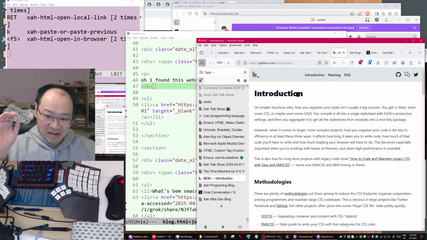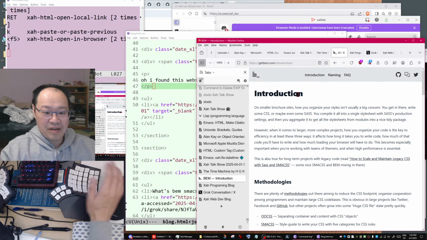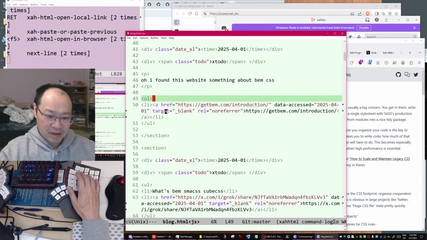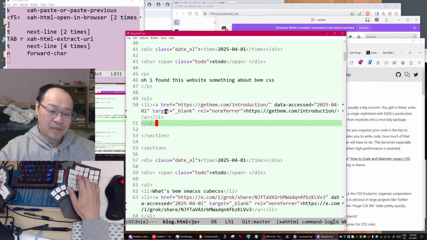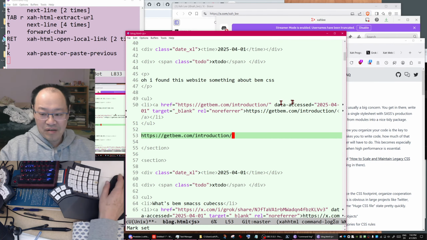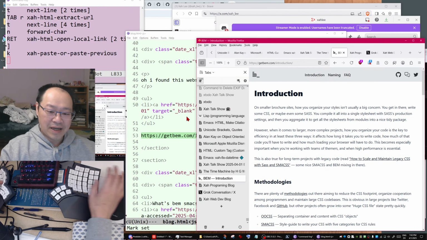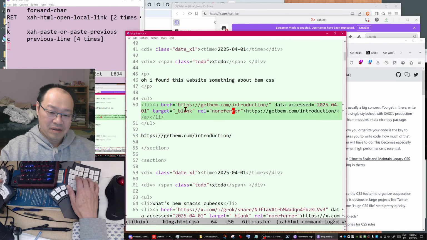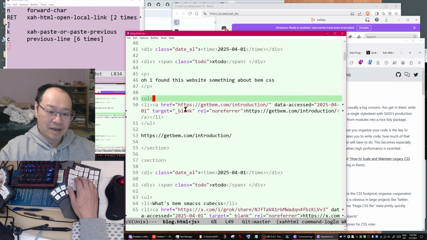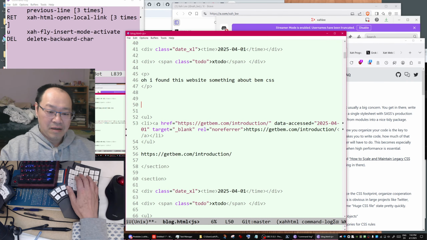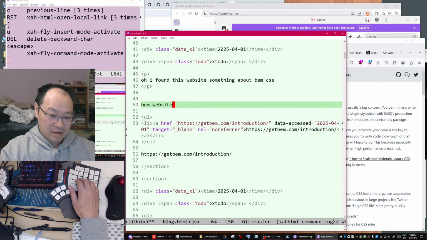A lot of websites are like that. So in this case, what can I do? Usually in this case, I don't cite it. I just say, BEM website.